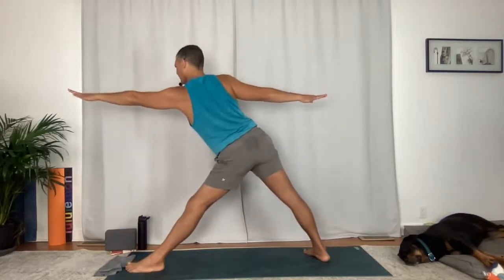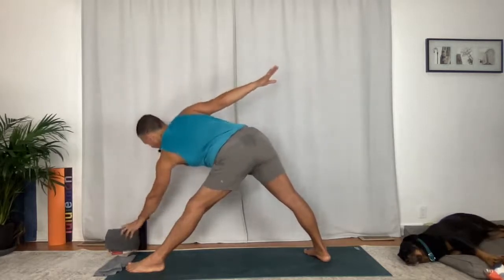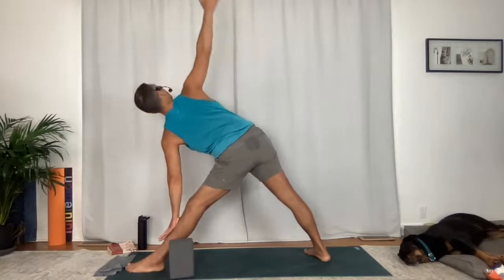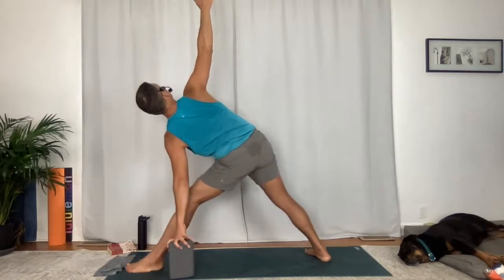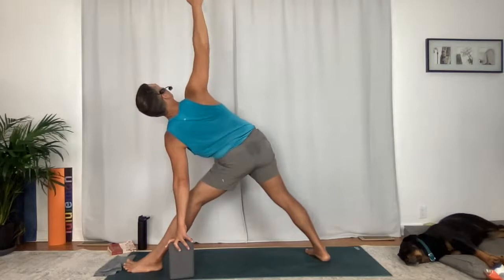Reaching forward, really feel that big reach with the left fingertips to find opening through the left side body. Again, a block is an option, or palm to shin, pressing through your palm, reaching up to your right fingers. Just caught my knees locked out again. It happens. Just check in. Softness to the joints, okay? Work the leg muscles.